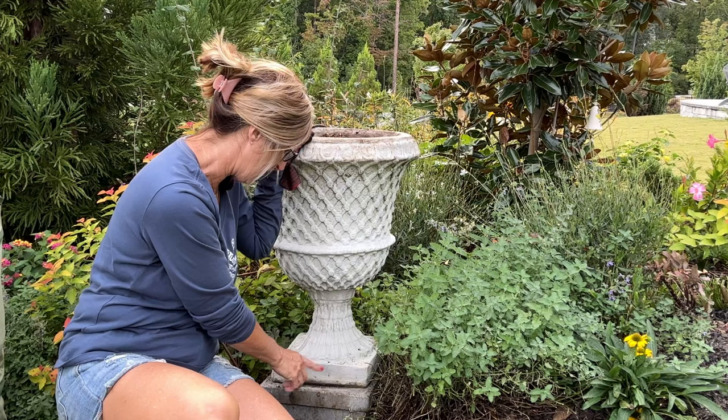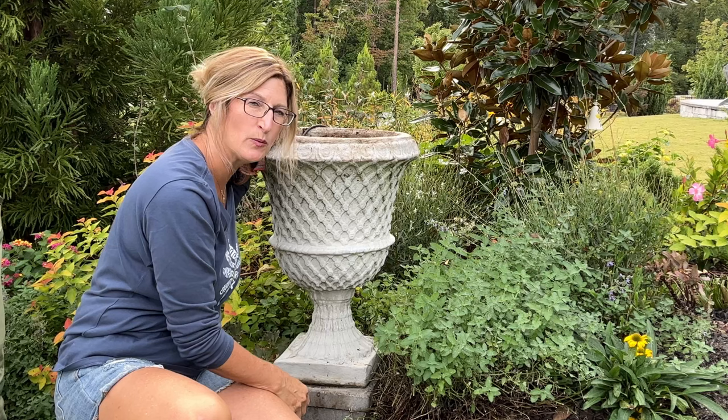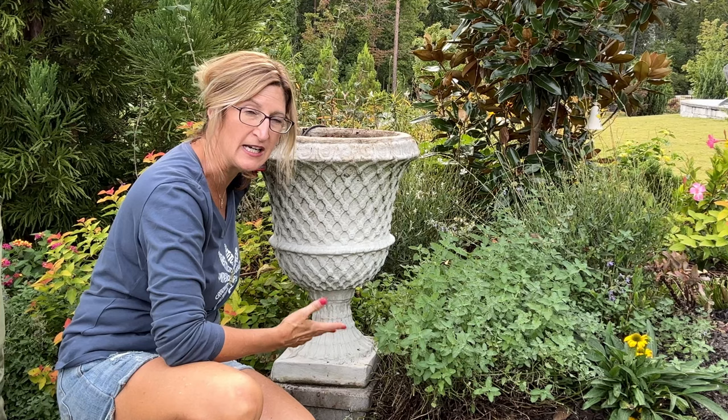One's buried into the ground to make it even, and to where these won't dip over quite a bit. So anyways, that's just an option and a cheaper way if you would like to do that for your containers. But I think it's really prettier and nicer if you can get a real pretty concrete stand for them. Maybe in the future I'll be able to have money for that. But anyways, I hope this helps. If you did not realize how to cut it out with the hori hori knife, I hope it helped.